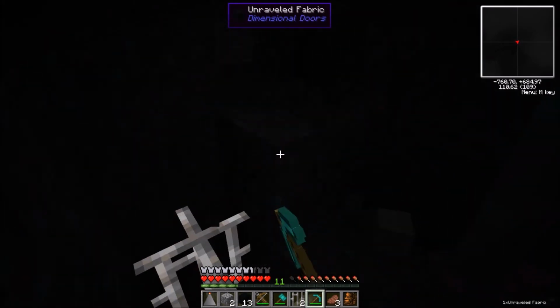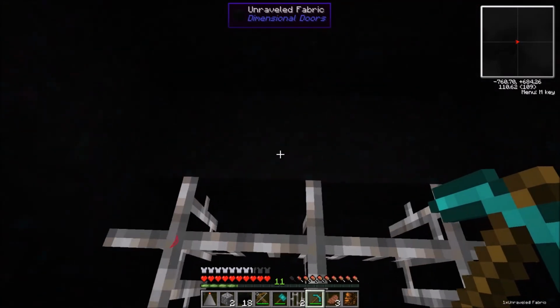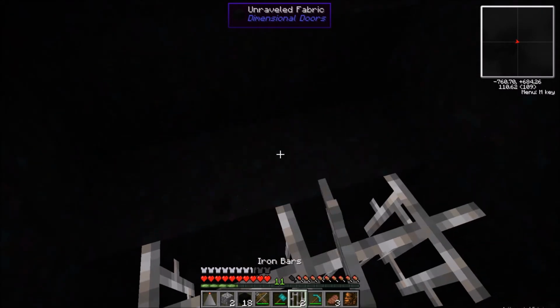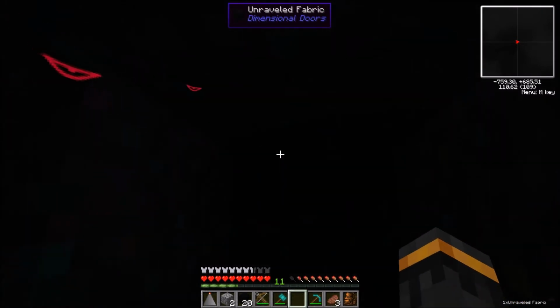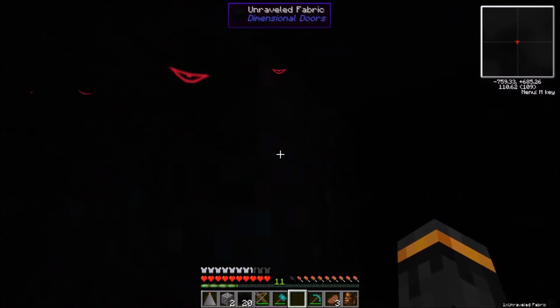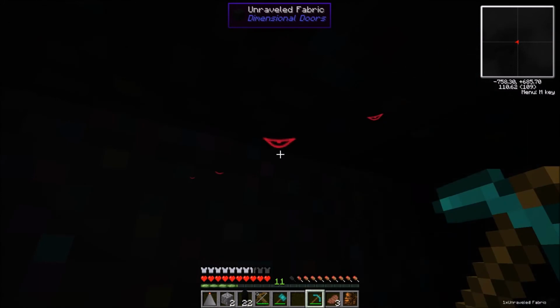I am so freaking scared right now. I'm very, very scared and irritated. This was not supposed to happen. How do I get out of these dimensional doors? Do I have to punch those Illuminati eyeballs in the face?